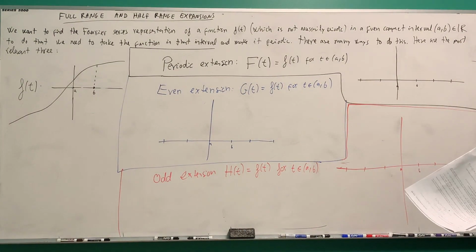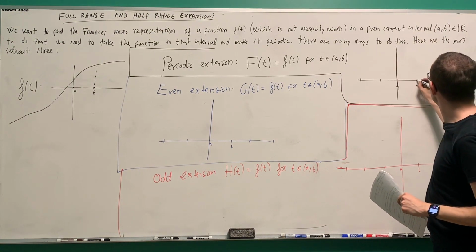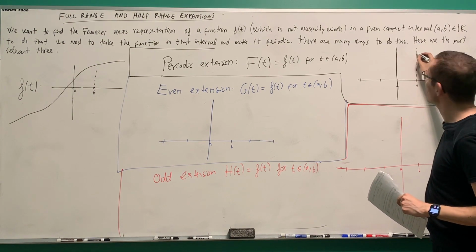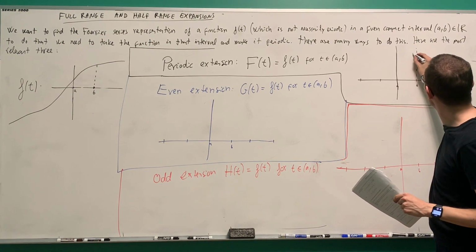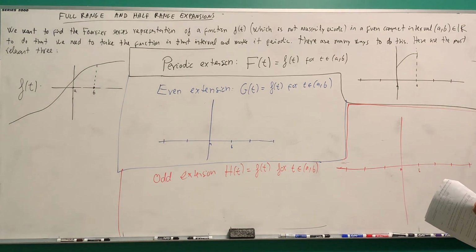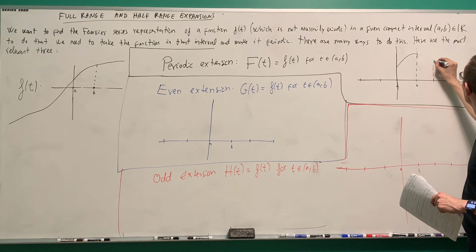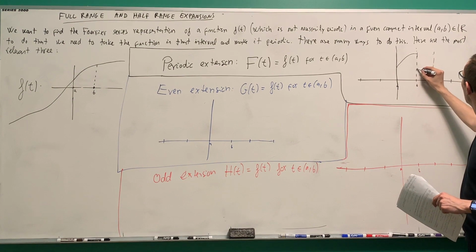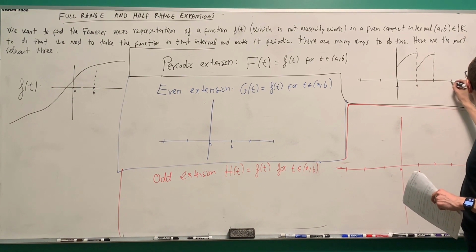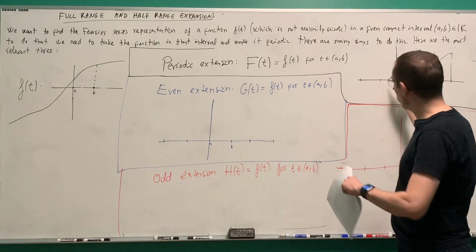The periodic extension is pretty simple. I get the function from a to b, so let's just plot this here to try to make it as similar as possible within my drawing skills. So the function is something like that, in that interval, something like this. So how do I do the periodic extension? Well, just take the function and make periodic copies from that interval. From here to here, I'm going to get this. You see, I make copies. These are identical copies, all of them. My drawing skills are limited, but you get the message. It's basically take periodic copies.